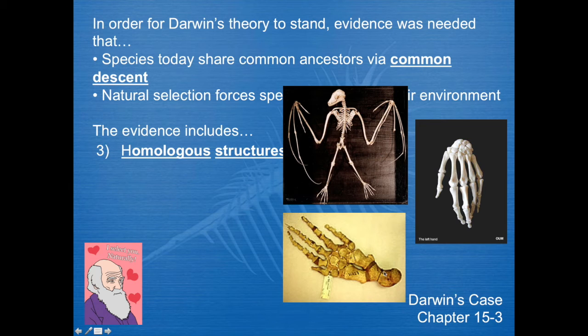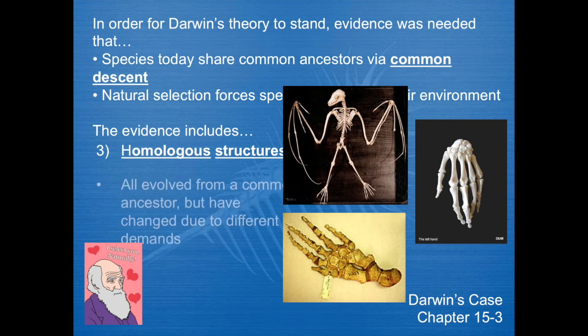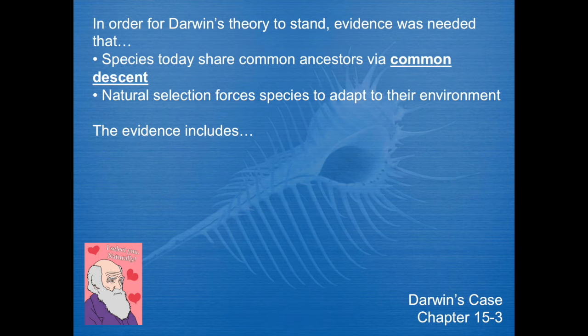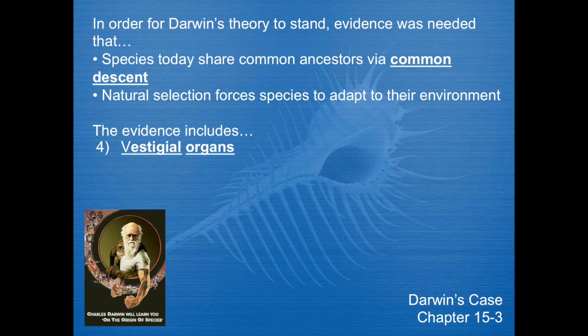And this, if you want to take a moment to guess what it is, is the front limb of a whale. All right, where there's a big bone, two parallel running bones, three sets of bones beyond that, much like we see in our arm, the wing of a bat, you name it. Again, all because we inherited that same basic plan from the same ancestor. So basically, we all evolved from a common ancestor, but have changed differently due to our different demands: swimming, running, flying, you name it.